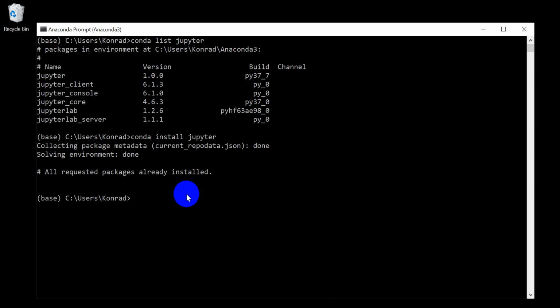So now I want to make sure this is up to date. So let's do conda update Jupyter. And let's open this up. What Jupyter is going to do is give you kind of like an IDE.